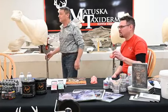I would assume we're probably going to be close to the mule deer price, and I think the mule deer nose is 16 and 14 with your form. But be careful because we have one little production facility making the mule deer noses, and those people are struggling to keep up because they have bins of them and they're gone.